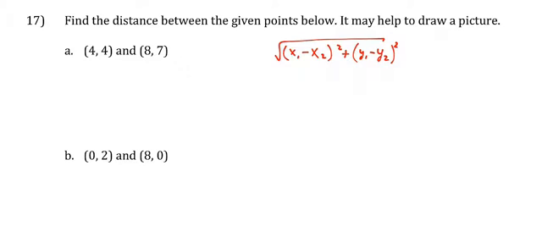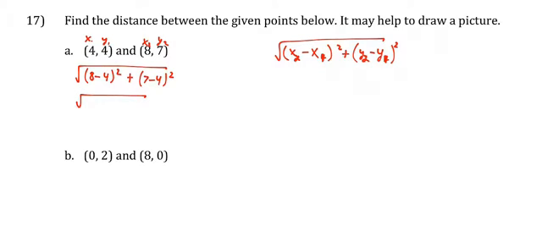with. And so it says to do x2, I kind of switched these up, it really doesn't matter, but you could call this x2 and that x1 and this y2 and that y1. Alright, it doesn't matter the order. So let's call this x2 and this x1 and this y2 and that y1. So it says to do the square root of x2 minus x1, that's 8 minus 4 squared, plus the next one, y2 minus y1, so that's 7 minus 4 squared. And then we just simplify from here.